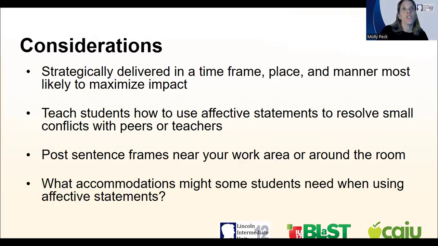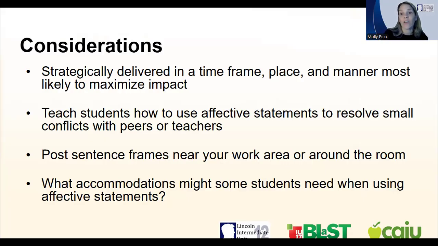place, especially if we are delivering an affective statement that is for unfavorable behavior or an unfavorable action. If we are able, we want to make sure that we're delivering that in private. And if you feel that it is best that we let everyone calm down who was impacted by this action or behavior, then it might be appropriate to think through what you want to say and that equation and deliver it the next time you see that individual. What we don't want to happen is we just excuse or ignore it and just sweep it under the rug and never return to it.